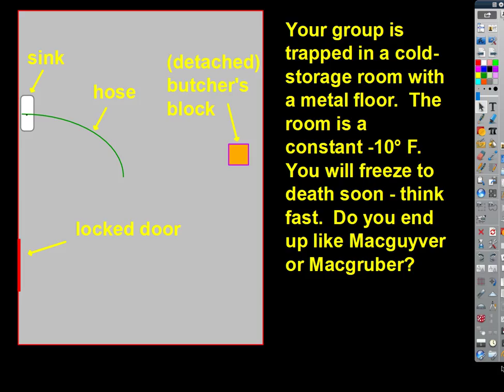All right. So the main thing here, and this is what everybody seemed to say, was you're going to take advantage of the fact you've got a metal floor, so it's going to conduct the heat away from the water quickly. It's going to freeze on the floor almost instantly, right? So you're going to spray some of this stuff on the floor to make it slippery.